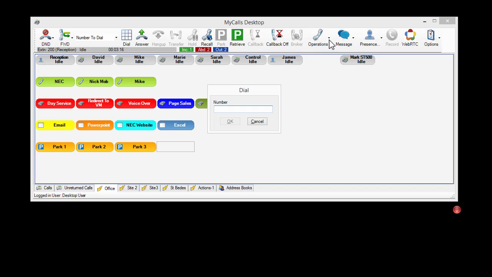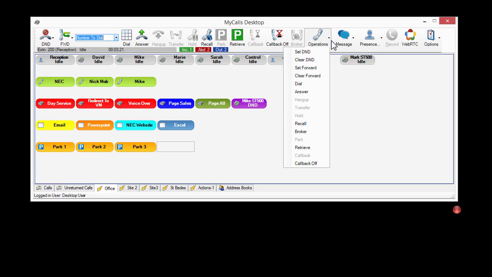And there's even an icon here. Let's just cancel that. If we even got an icon here that gives us some of the functionality that I can do. So if you don't want to start looking across your toolbar, you can just open up the operations tab there, and you can set all those features as and when the event actually happens.